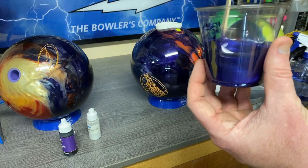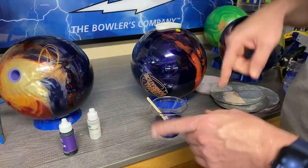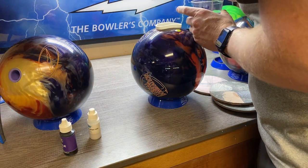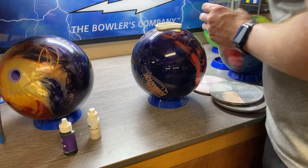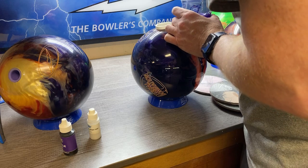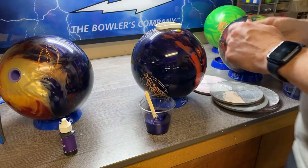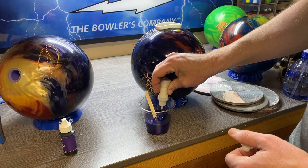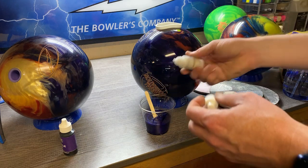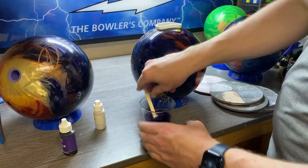This is going to end up darker once I pour it and cut it. So I'm going to add a little bit more silver. And actually, I need to add my pink to this too, because this color is not quite purple — it's actually kind of a bluish purple, it's hard to see in this light. But I'm actually quite close to the color right now. It just needs to be a little bit brighter, so I'm going to add ten more drops of silver. If I end up adding too much silver, I can always add one more drop of purple to darken it back out.